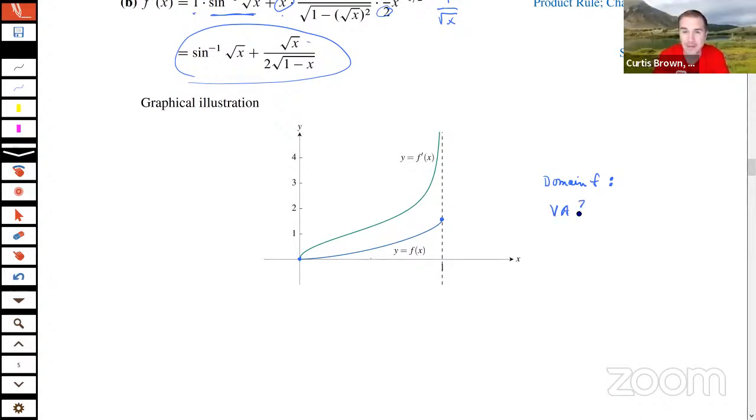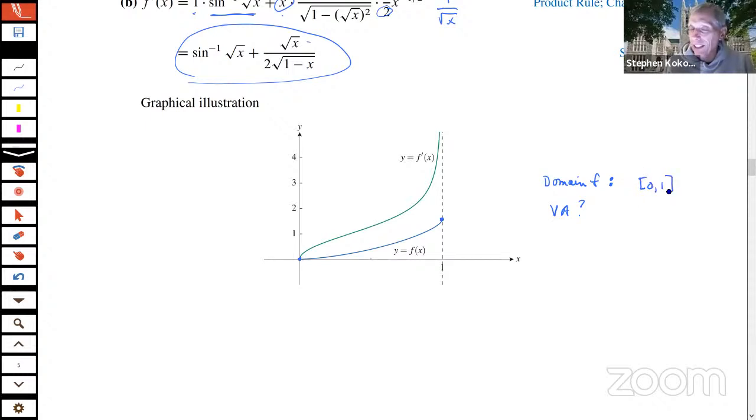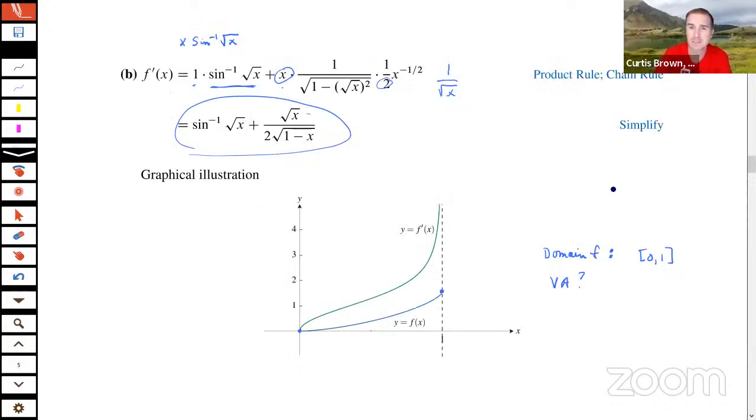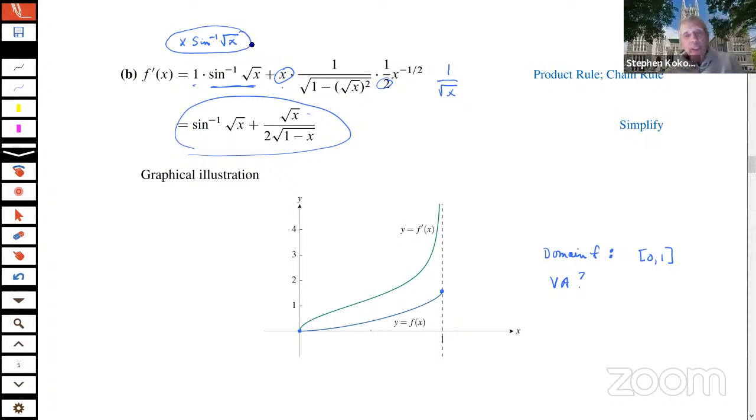I know you've got a square root of the sine, 0 to 1 for the domain, including 0. I believe that is true. So I believe that is the domain of f. How do you get that? Parenthesis on the 1. Yeah, I don't know if I'm looking for the domain of f. Here's f. Can I plug in an x equals 0 in there?